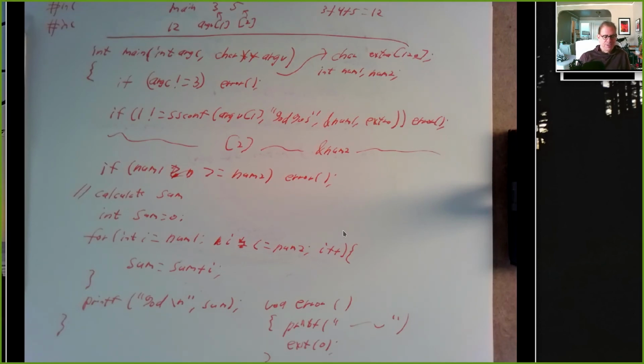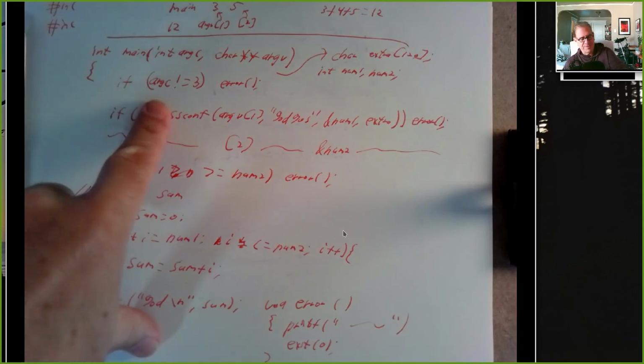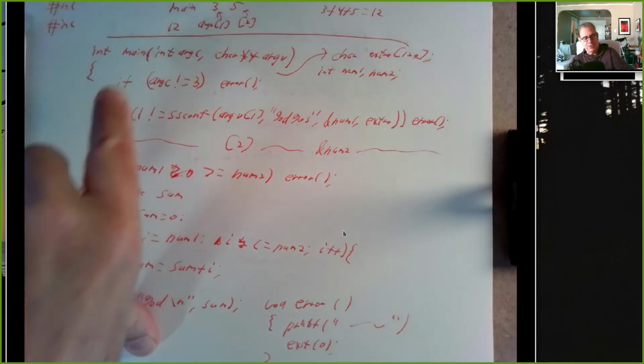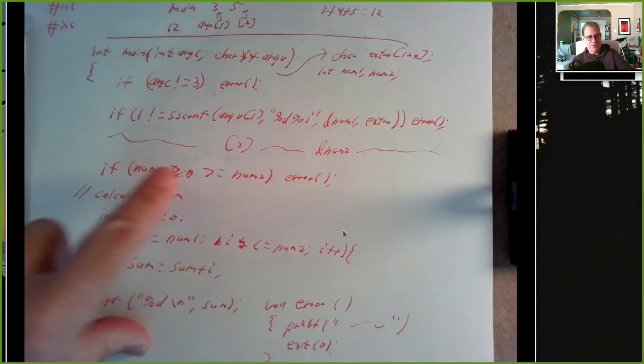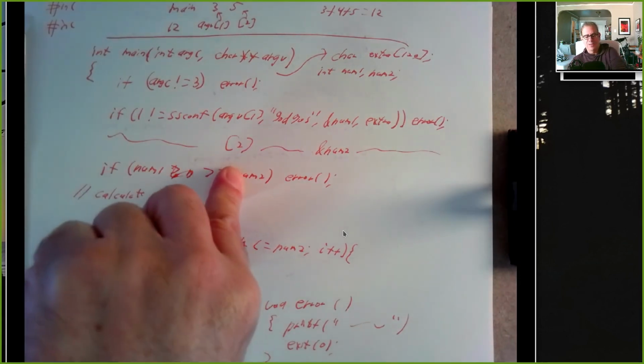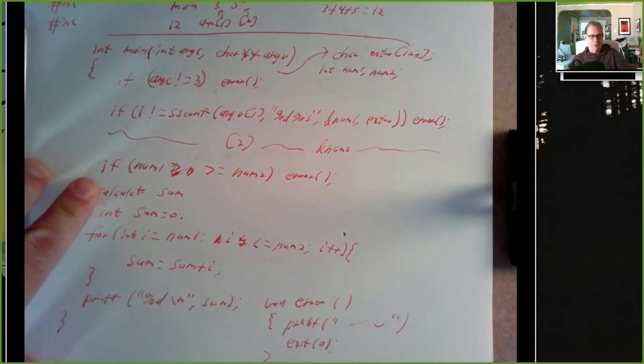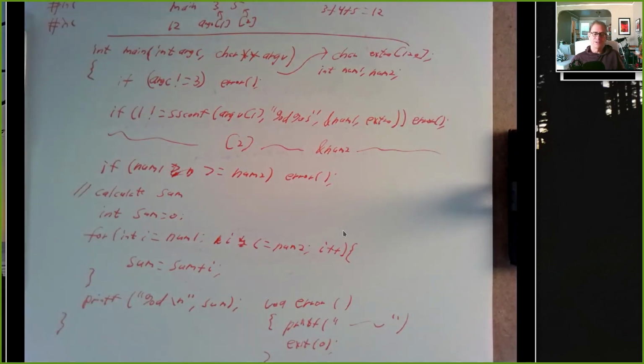You could technically do this in probably one big gargantuan if statement, because C will evaluate from left to right, and if you do a bunch of ors, as soon as one thing is true, it won't evaluate the other pieces of the expression. So you could start off with if argc is not equal to 3, or 1 is not equal to that, or 1 is not equal to that, or this is bigger than or equal to that, then print an error message and return. And if you don't return, then you can just go ahead and calculate your sum.